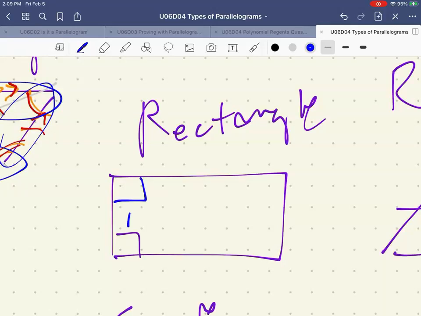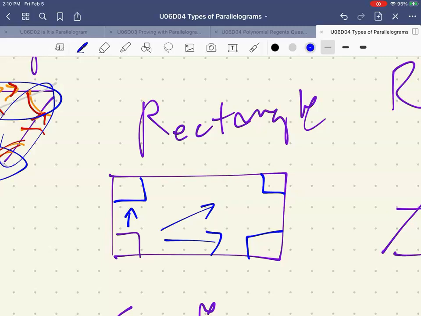Now you might know that a rectangle happens to have 4 right angles, but that's because by the properties of a parallelogram, the adjacent angle will have to be supplementary, therefore 90 degrees. The opposite angle will have to be 90 degrees as well, because it's congruent, and then the other angle would also be 90 by supplementary angles. So a rectangle is defined as a parallelogram that has 1 right angle in it. It also has all the other properties of a parallelogram.